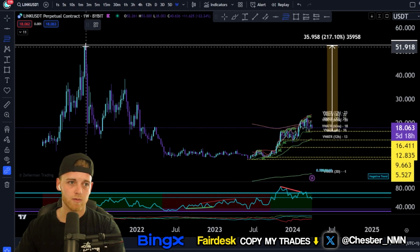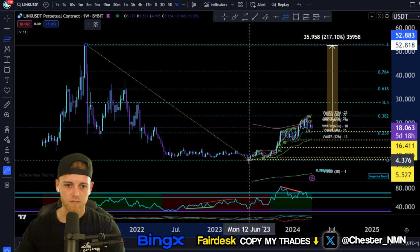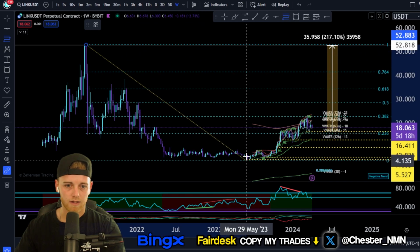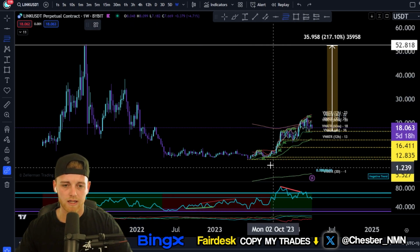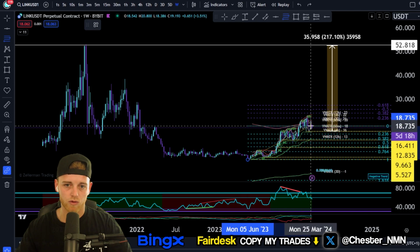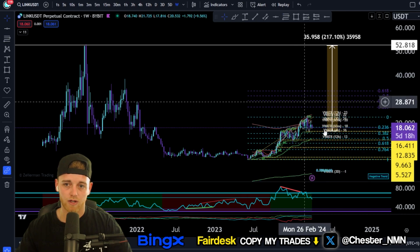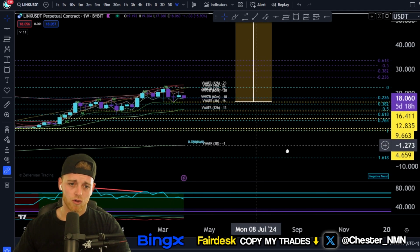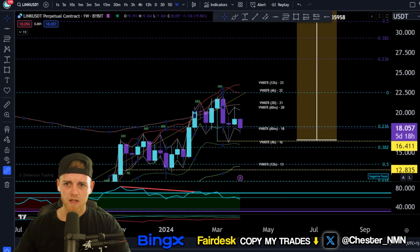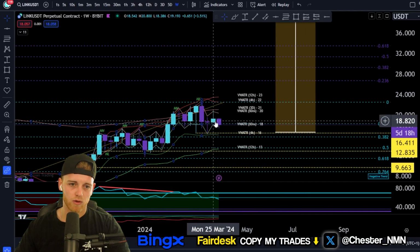Let's get a little bit of Fibonacci going on in there. And yeah, no, that's wrong. Let me delete that quickly. Let's do Fibonacci from the swing low to the current high, and let's look at some potential extension levels that we could be looking out for there on sort of the micro term. I mean, it is the macro, but not quite 6 to 12 months here. This will be in the next sort of probably 4 months or something like that.